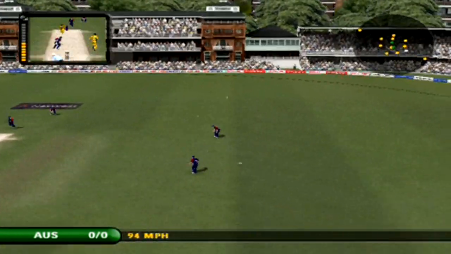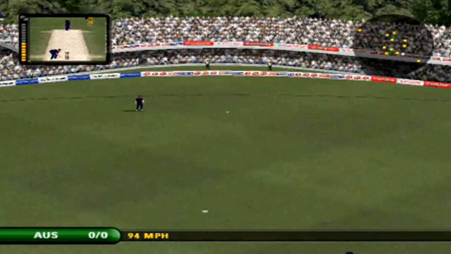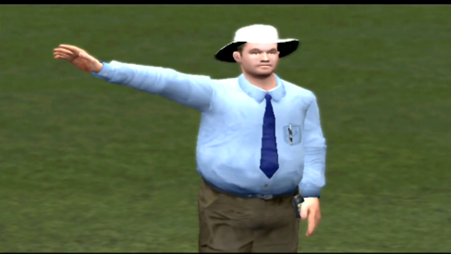Is that a no ball? I'm not quite sure. That was a good shot. Oh yeah, of course. It's a 10 over match, so they're going to go for it. Throw to the wicketkeeper's end, triangle, throw to the bowler's end.